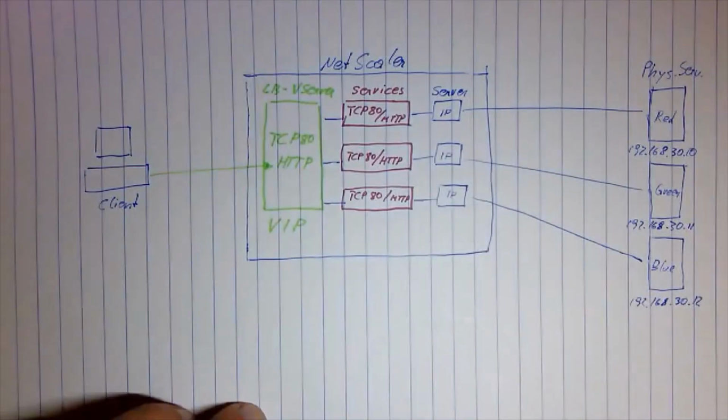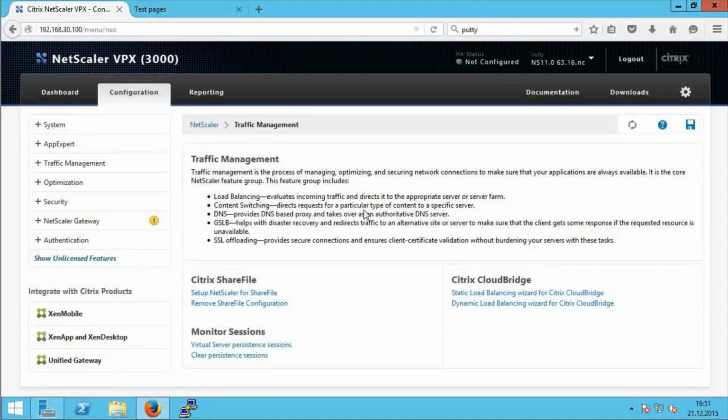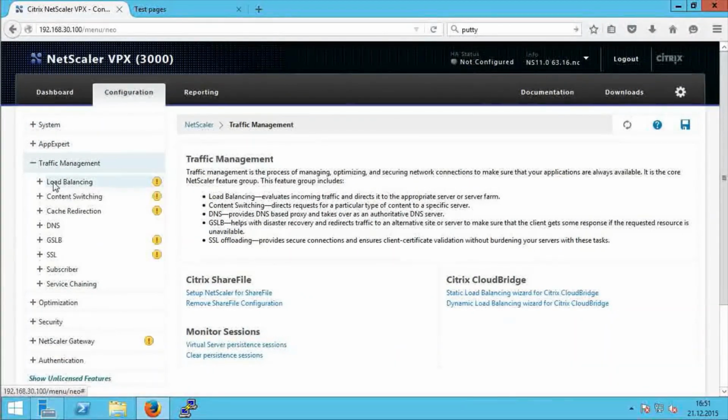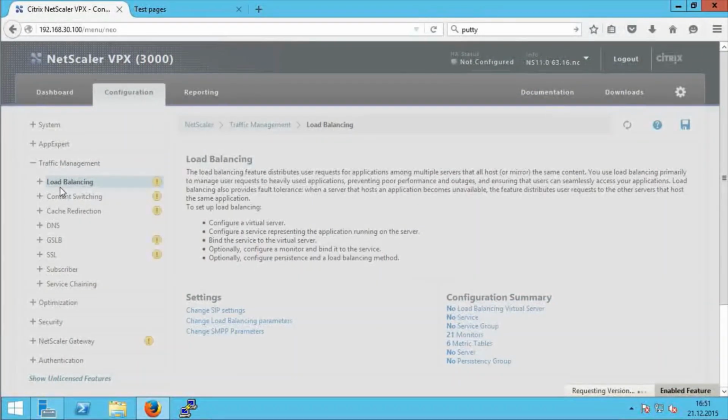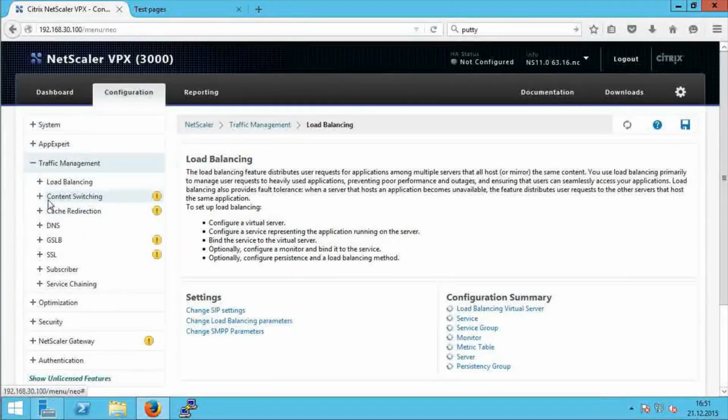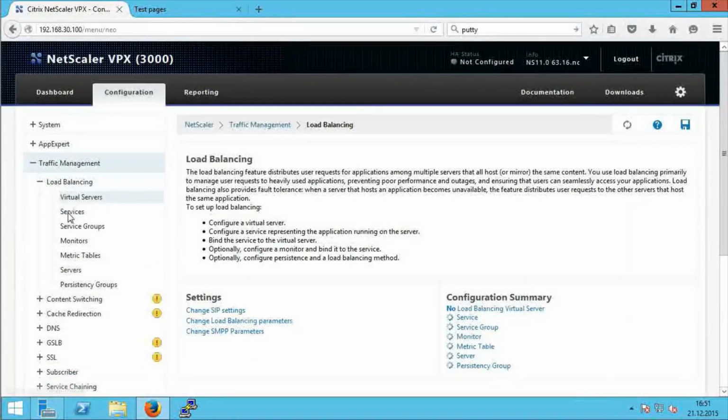Let's click into my lab environment and set it up. Now the first thing I have to do is click on traffic management and enable the feature for load balancing. All NetScaler features have to be enabled to work, or they are simply skipped. So load balancing is enabled.